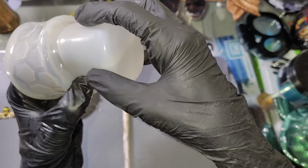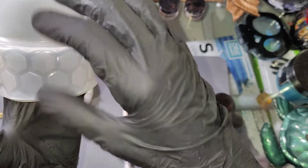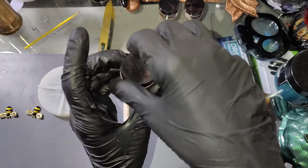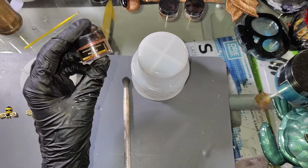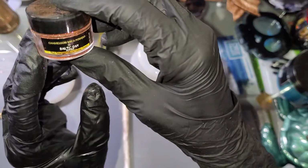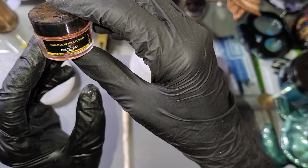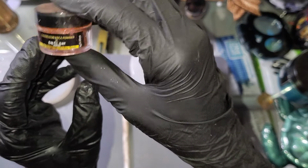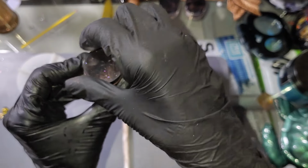So, I'm going to do it this way because I want to cover as much of it as possible. I know when I flip it back, I may have to touch some of it up. But hopefully if the whole thing is painted this way, then we'll be all right. And the color that I'm going to use instead of just a traditional is Baltic Day Chameleon Mica Powder, and it is red, orange, slash yellow green. So, it's a shift chameleon powder.